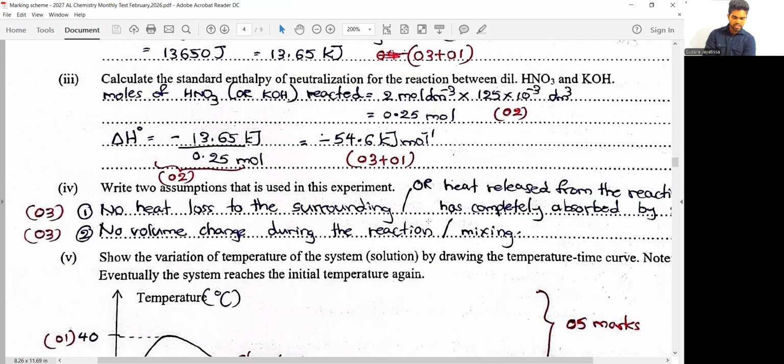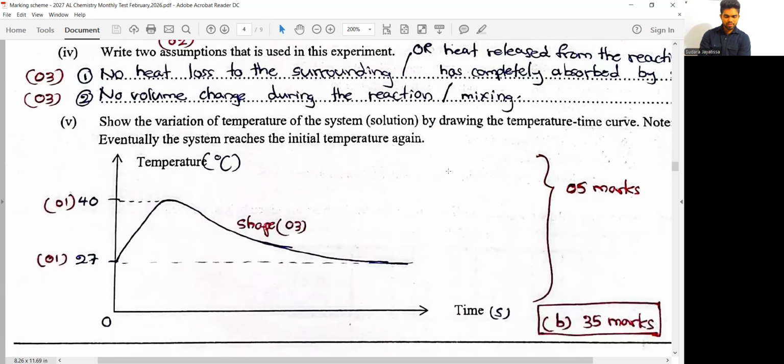Here it is an exothermic reaction, so the temperature gradually increases. It says it increases up to 40 Celsius. You have to label the axes and everything, and the proper shape must also be taken into account. Why? Because the heat rising happens faster than the heat losing. So the slope at first is higher, then the slope is lower later. The heat losing process is happening slowly, because heat is added quickly by the reaction.